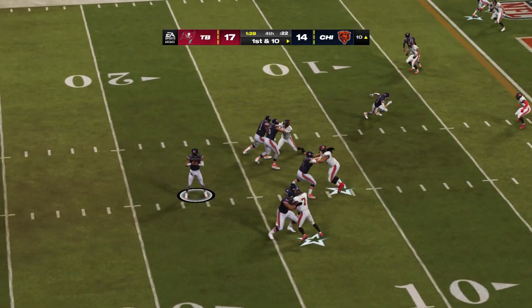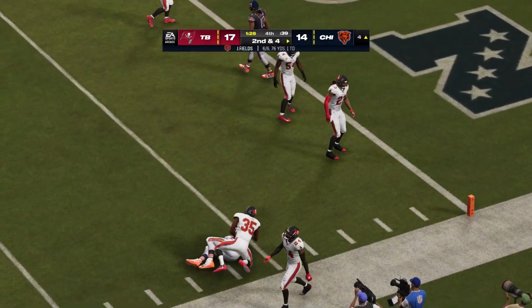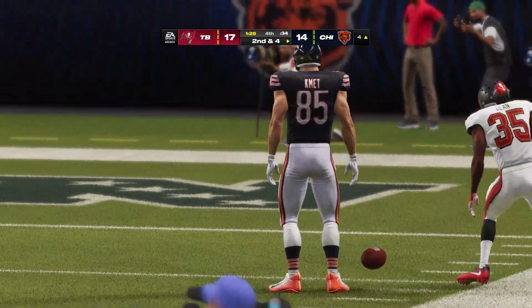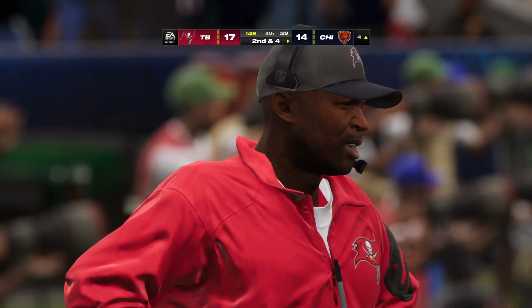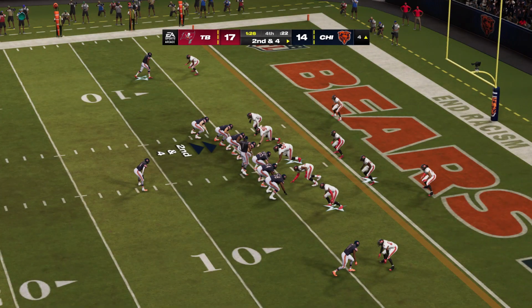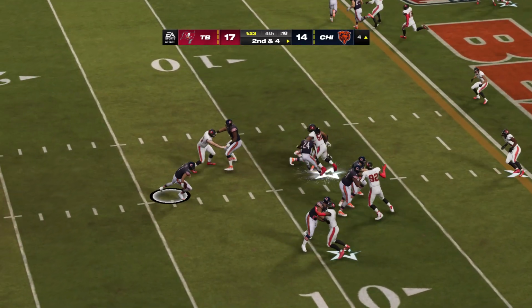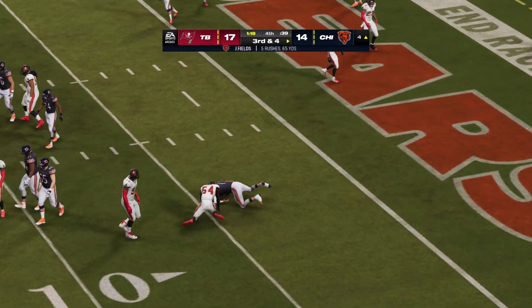Here's first and 10 now. That's complete right side to Kmet. And he'll get this down inside the 5 to the 4 before he's out of bounds. Well, that's always a good place to throw it just because he's one of the biggest targets not only on this team but in the National Football League. And you and I both know the quarterbacks love these large body tight ends, and why not? Nowadays, they're really wide receivers who are just taller and have a little bit more weight. These guys catch the football, make big plays downfield. In the old days, we wanted them to block. Now coaches want him to catch the football first.